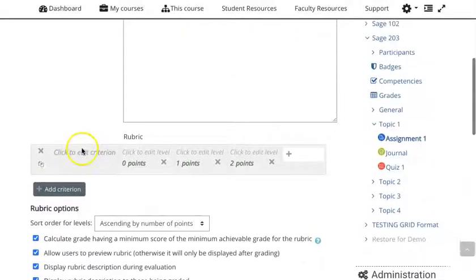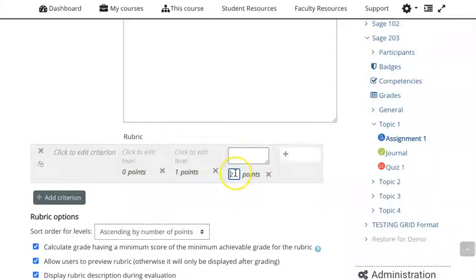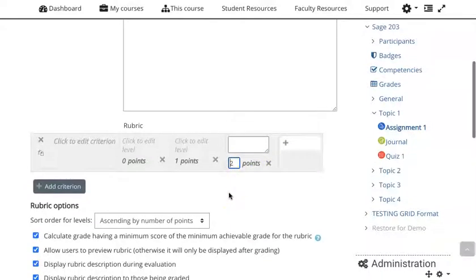So we're going to start here by filling in what is the specific item that we're grading. And then as we fill it across, what is worth 0 points, what's worth 1 point, and what's worth 2 points. And we can actually change the number of points too. So if we wanted this to be 5, 10, 7.5, we can do that. And then we can also add a level if we had more and go from there. So I'm going to fill this across and then come back with you, and then we'll move on together.